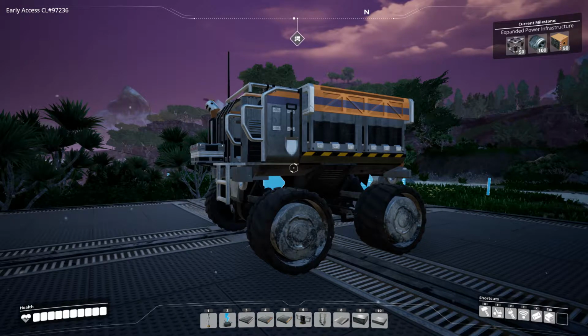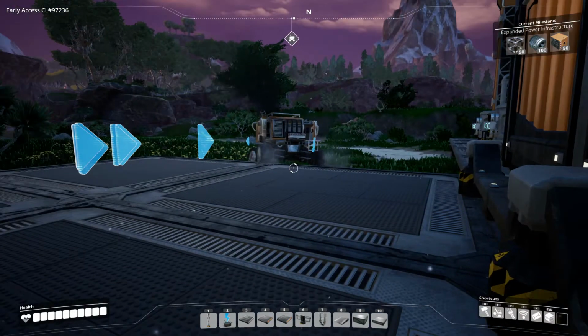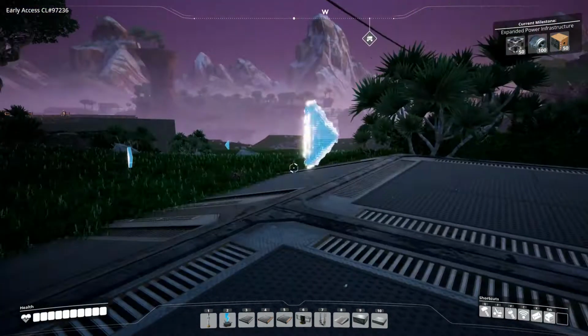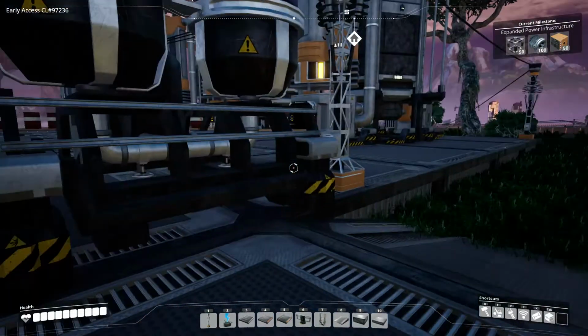Go, little truck. Go! Yay! And there it goes. Bye, truck. Oh, I forgot to hide the nodes. Oh well. I'll do that later.